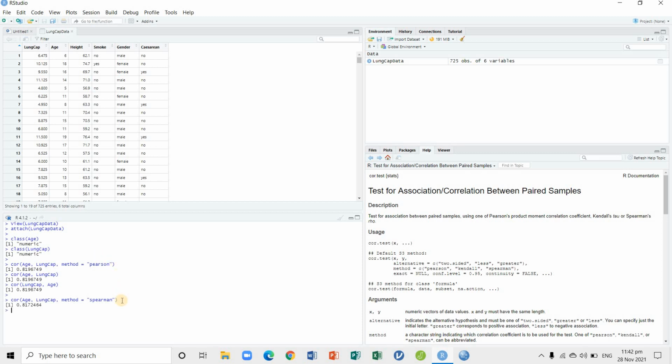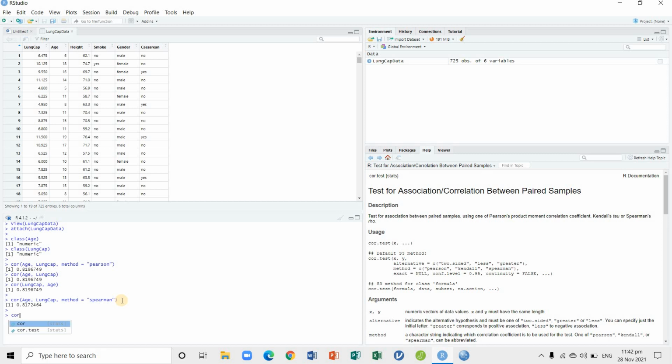Now we have here the result. So the same way, we are going to do it for our Kendall's rank correlation. We're just going to do what we did earlier.